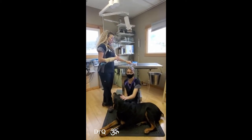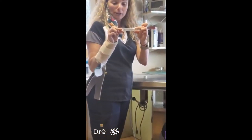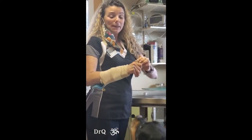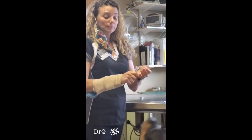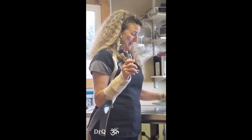So first of all, let me show you, here's going to be a 3cc syringe. It's in a sterile case. We're going to pop that lid off there. Pull the syringe out. So she thinks I have a treat, but I don't.